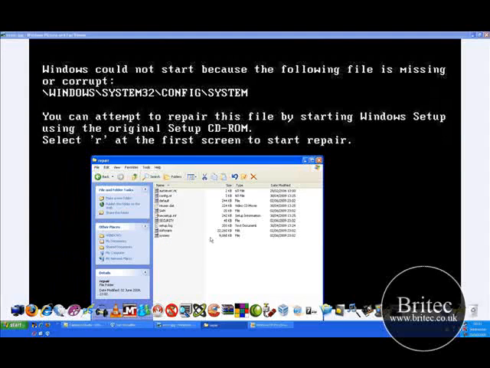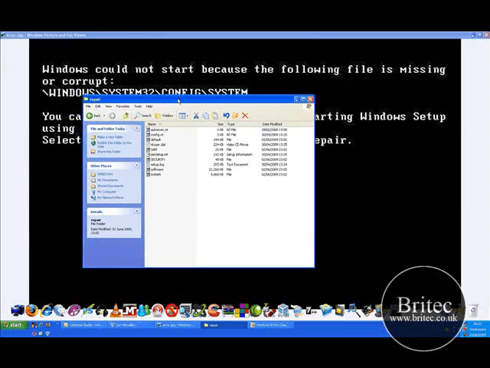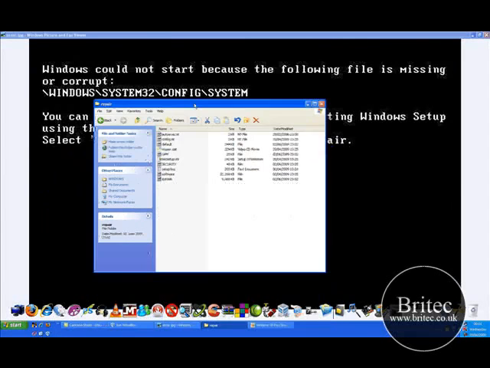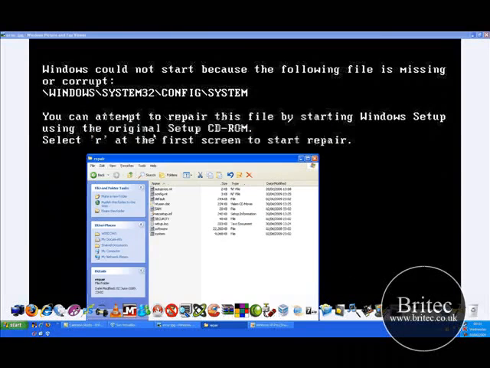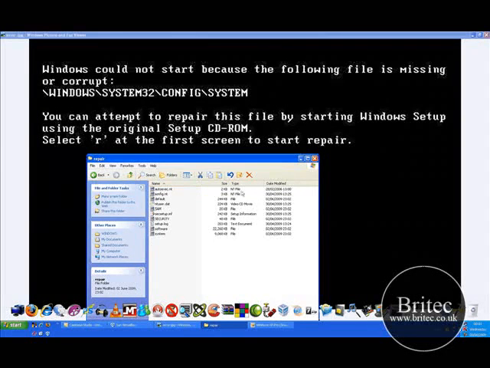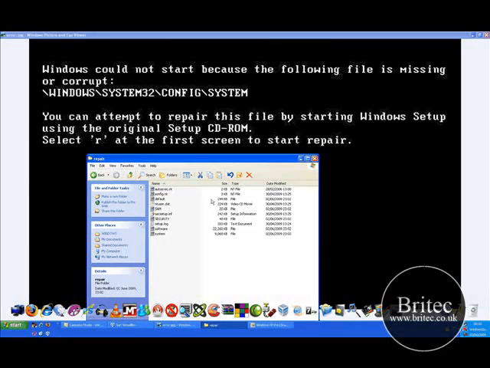Now the problem with that is these files in the repair folder are only there from when you first installed Windows, and it puts these on there as a backup copy. That's not going to be much use to you if the machine is 2 or 3 years old now, and then you get this error message come up, and it's then you get to the point where you want to try and use these files to repair the problem. Obviously there could be issues with the drivers because they're old drivers. It could be bits and pieces missing. There'd be lots missing because these files are all small, like some of these were only something like 8 megabytes.